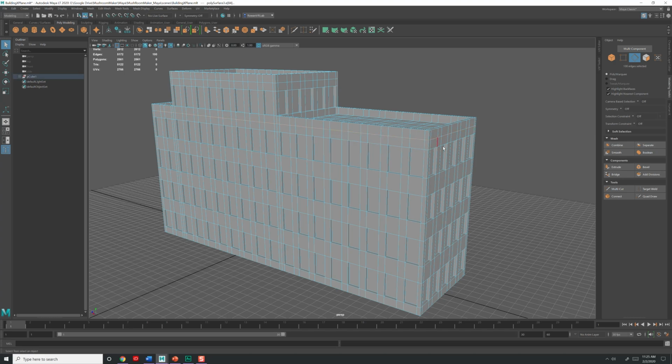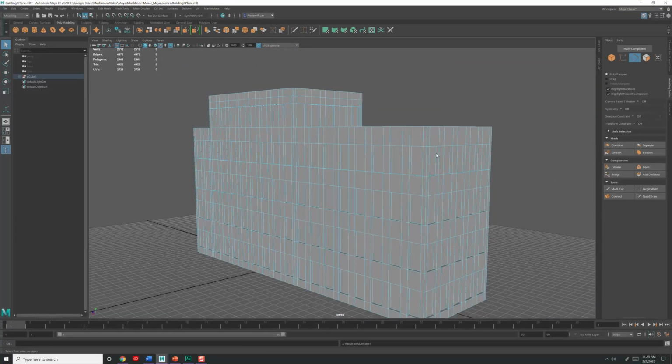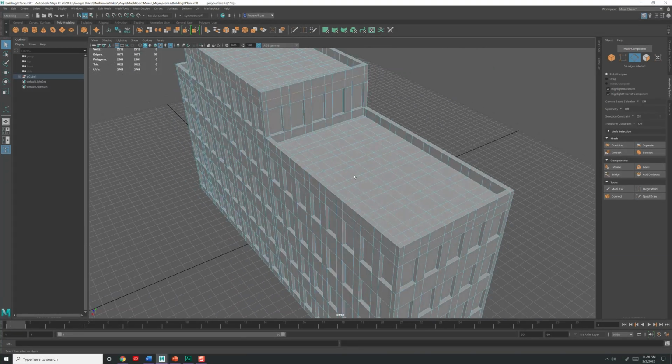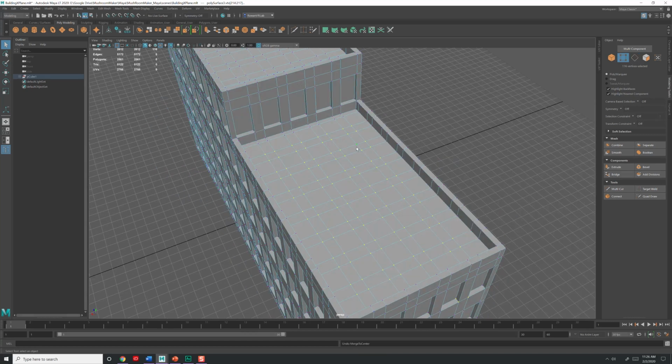For instance, this entire loop across the top isn't really doing anything for us, and we could delete it if we want to. In addition, there's lots of redundant and excess geometry up here on this ceiling. We could, for instance, grab all of the different vertices on top of the building, which we have 116 of right now, and merge them into one single central vertex. That reduced us from 2,612 vertices down to 2,497.